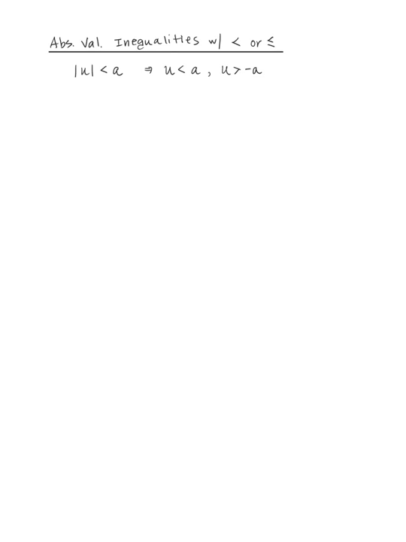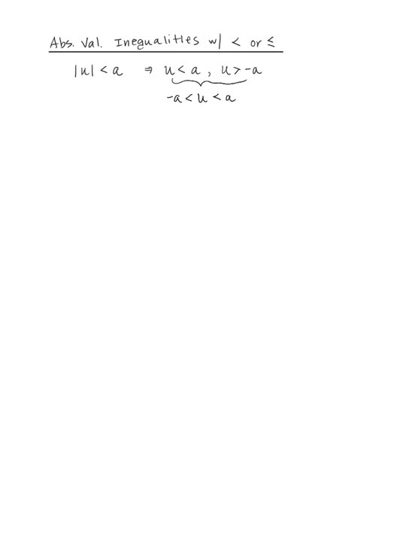Alright, now the next theorem is absolute value inequalities with less than or equal to. Alright, so let's take a look at this theorem. So of course u is an algebraic expression, and it says that the absolute value of u is less than a. That implies that u is less than a, and u is greater than negative a. Now if you put these two statements together, this means that your u is going to be sandwiched between negative a and a. So either way you want to write this is okay.